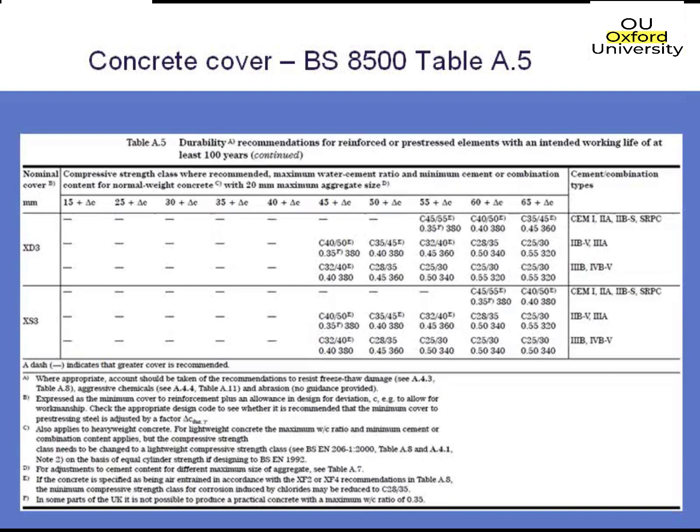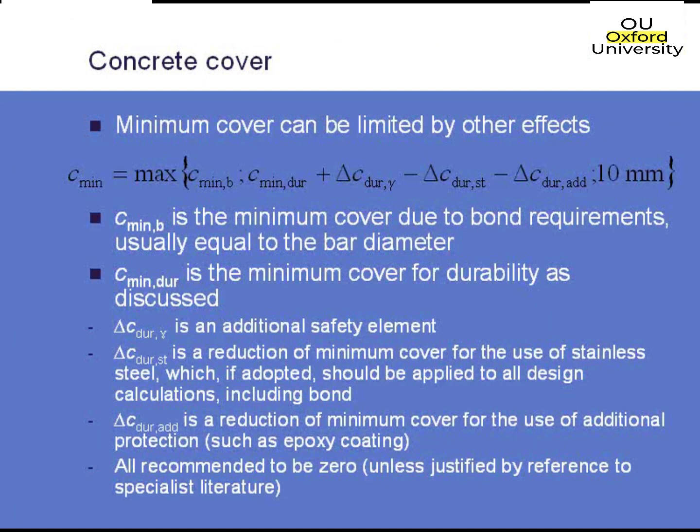And you then sort of go on to using that table there, which is the same table, it just didn't fit on the same slide. And from that, once you then have the nominal cover given up the top of this slide there, then you just go on and go back to the Eurocode equations, which is this one here. This is the same for both the 8500 method and the Eurocode method. The only thing that departs is the nominal cover calculation.